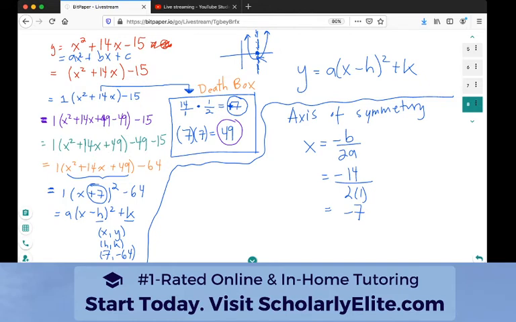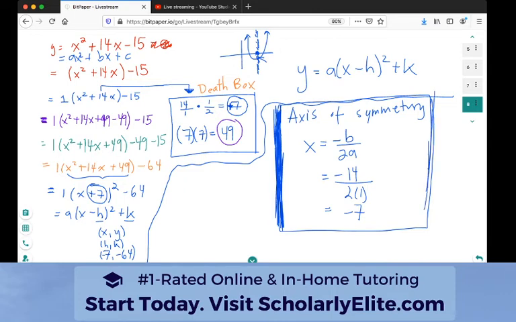And I don't recommend you do this on every single test. What I do recommend using this little formula for is to check if your completing the square answer is correct, okay? This is something that not every teacher asks, it really just depends. But if you're in a rush and you're not 100% sure your answer's right, you can just use this, x equals -b over 2a, and plug everything in, and you can get the x value of your vertex. Then the y value is easy to solve for because you just plug this number into your original equation, and you can solve for y.